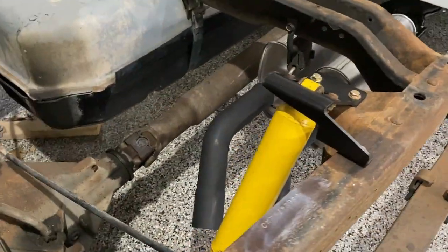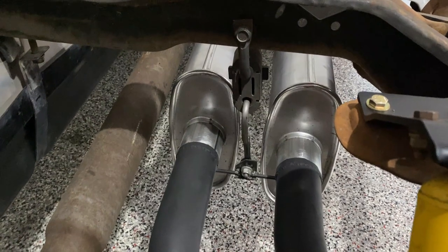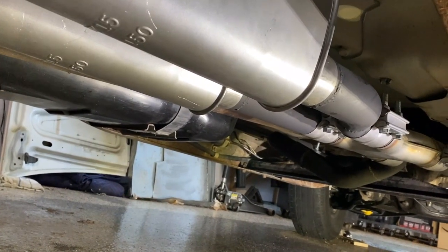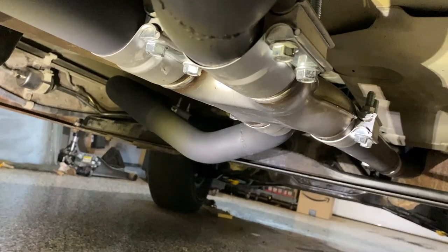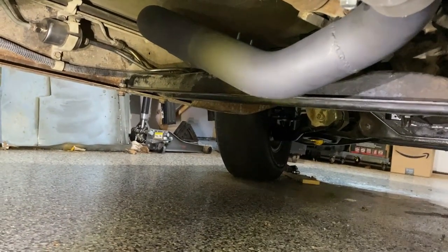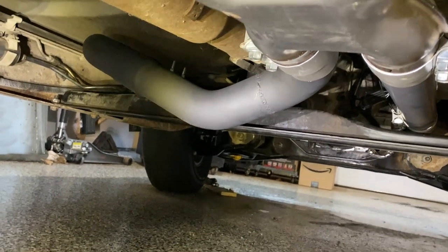Let's take a look underneath to see what it looks like. Starting from the back — the twin pipes, the exhaust hanger suspending the mufflers so they'll have a little movement and flexibility, and there's the X-pipe. From the mufflers going forward to the X-pipe, the real challenge in all the tubing was the driver's side because it had to clear the cross member, not touch anything, go underneath the drive shaft, and still not hang down too low — which it doesn't, and that worked out nice. The passenger side is pretty much a straight shot forward.